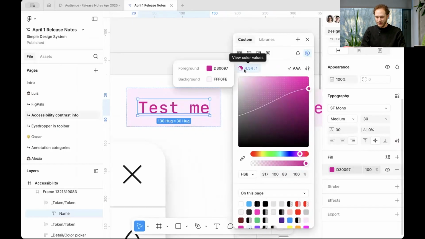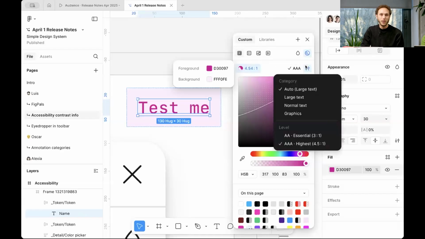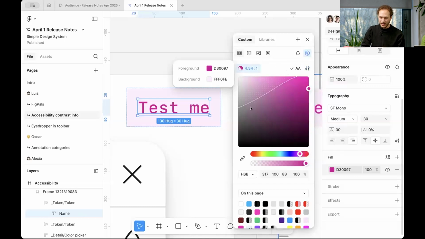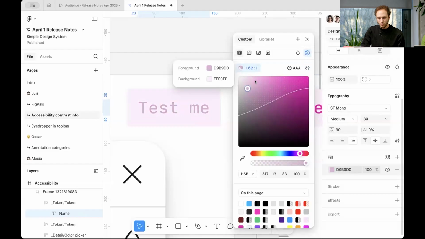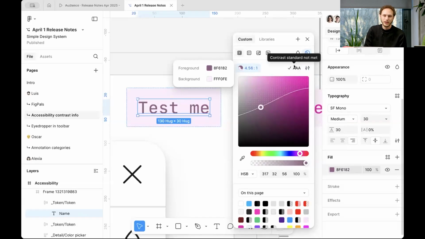So firstly, in the top left, it shows me my color ratio and the hex colors that are currently being used in that design. On the right-hand side, it's telling me whether it passes or not that AAA rating. To choose whether I want to pass AAA or AA, I can open up the contrast settings on the right-hand side, as well as choosing large text, normal text, or graphics. Let's change it to AA, and you can see the line in the middle changes its location. If I move that little dot around, you can see the ratio automatically updates live as we're moving that around, and I can click the AAA to reset it to a color that is more accessible in contrast.